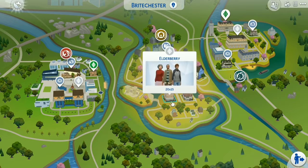And then we've got a little bit of an older family, their story is that they grew up here and then the students all started coming in and they're a little grumpy about it. And then they've got their teen, their grandson, who's hanging out and living with them and preparing for school. So you've got different ways to experience this world.